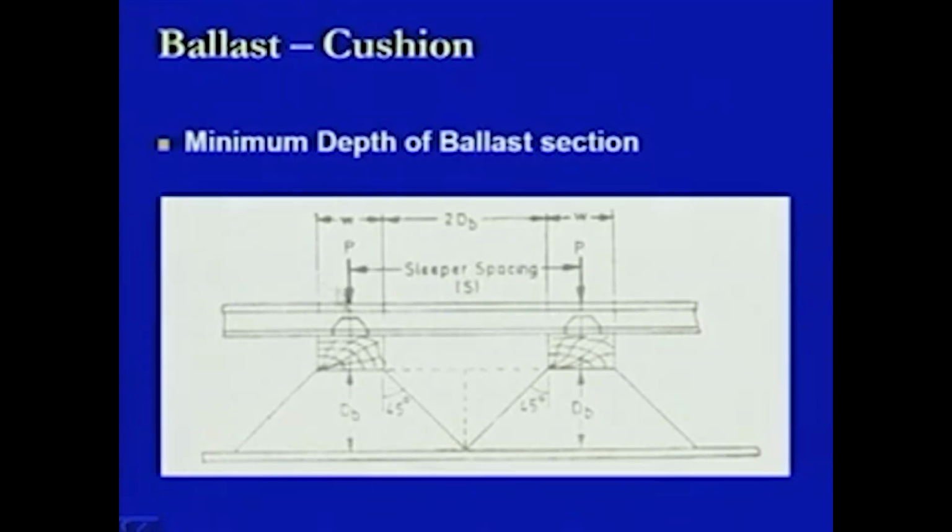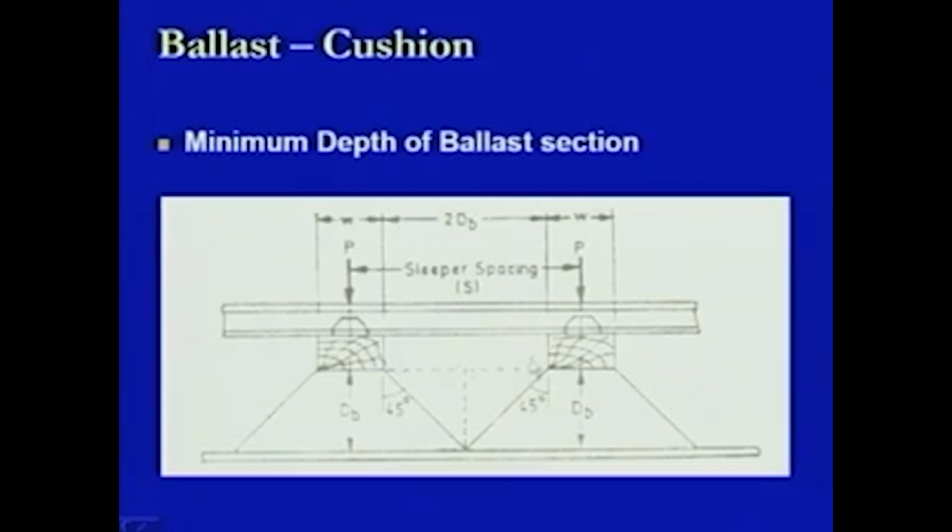The same condition is shown in this one, where the load is also shown, and here is the connectivity of this sleeper with the rail section. So, the load taking capacity of this connectivity is also under consideration. Now, when we talk about the minimum depth of the ballast cushion with a dispersal at 45 degrees, this distance is dB. At the same time, the distance between this point and this point also becomes dB, and the same on the other side. Therefore, the distance between this point and this point is twice dB.